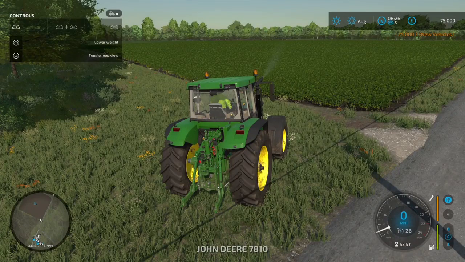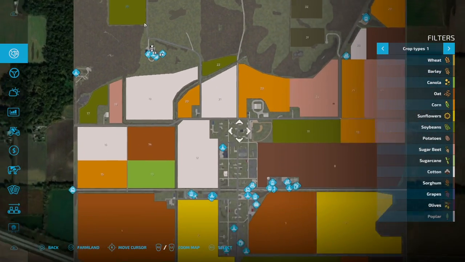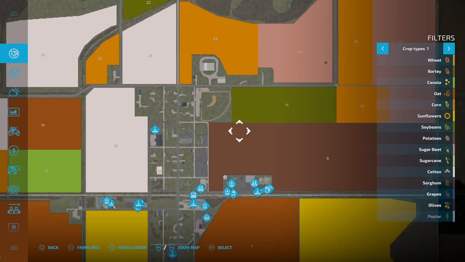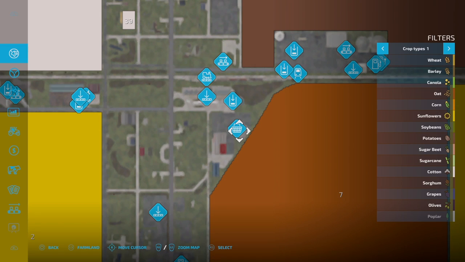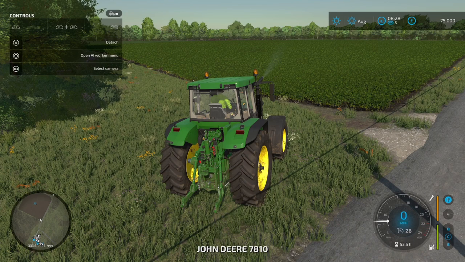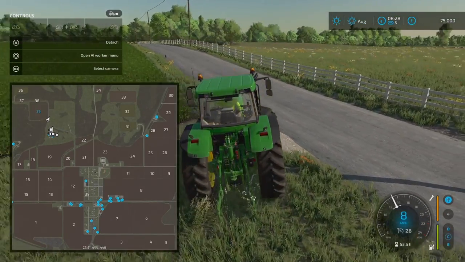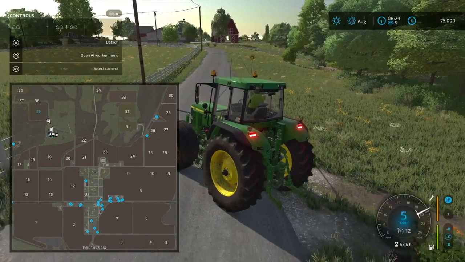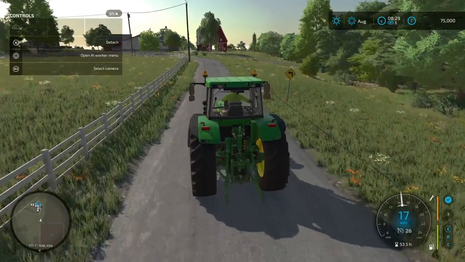Now, because I'm new to this map, I actually don't know where the shop is, so I'm gonna have a very quick peek. Is that there? Okay, so go past these big fields. All right, let's go. So we can have a little tour while we're here, shall we? It's quite hard to see the roads on this little map.